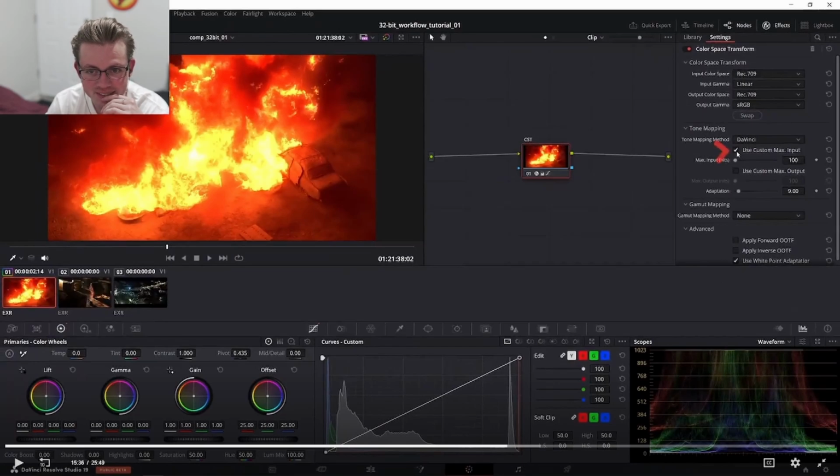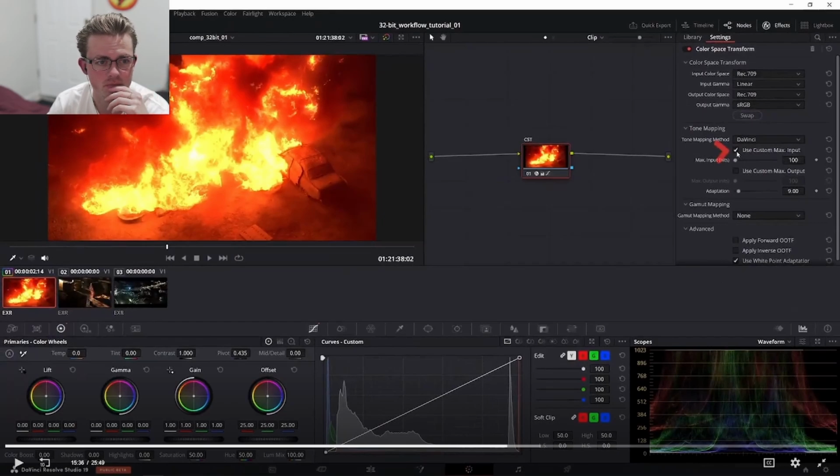Oh, Jesus Christ. I have no idea, man. Oh, mine's parade. Give me waveform. Okay, now that looks the same.